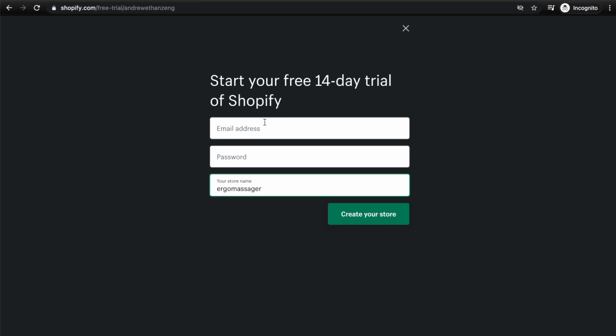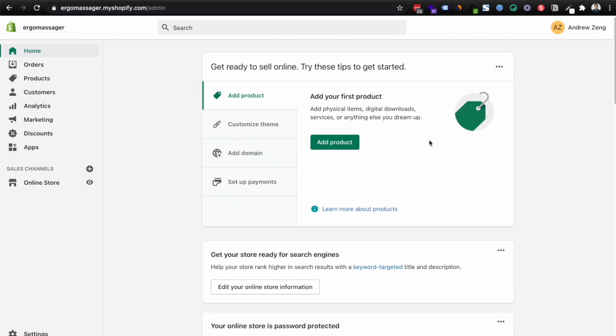So I'm going to go ahead and enter my email address and password and create this store. All right, cool. So now we have the foundation for our e-commerce store. We're now on the back end of Shopify. So once you've filled out those details, you should be on this page here. And then we're now ready to move on to the next few steps. Number 3 is finances.